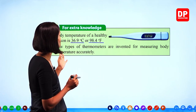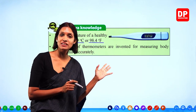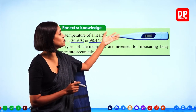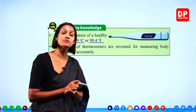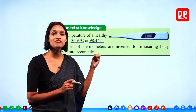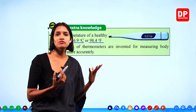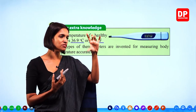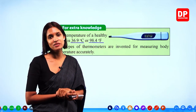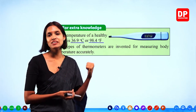New types of thermometers are invented for measuring body temperature accurately. So nowadays, mostly we use these types of digital thermometers. It's very easy to use. We don't have to wait for a long time and it's not difficult. And if you have a vision problem, sometimes when you get old and your vision becomes weaker, it's very difficult to look at the mercury column and check where it is. Even those people can use these digital thermometers very easily.